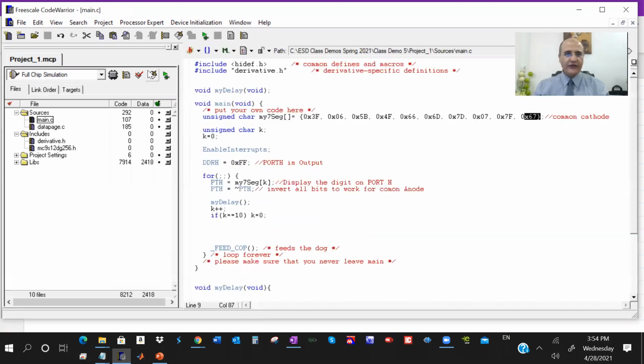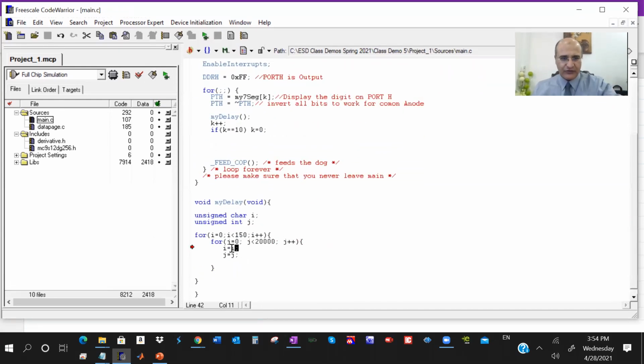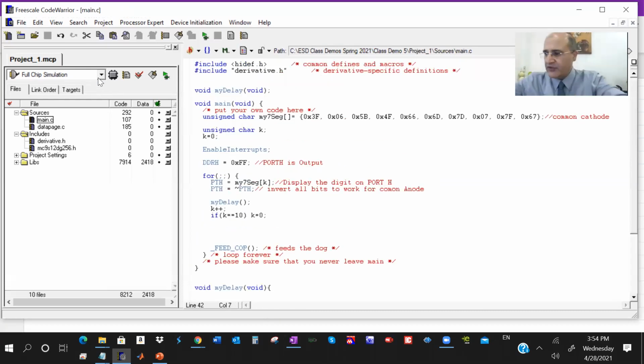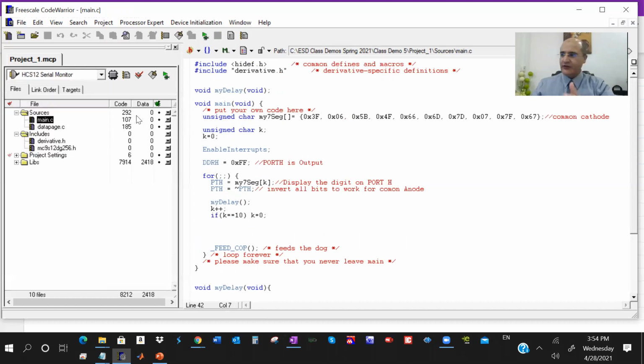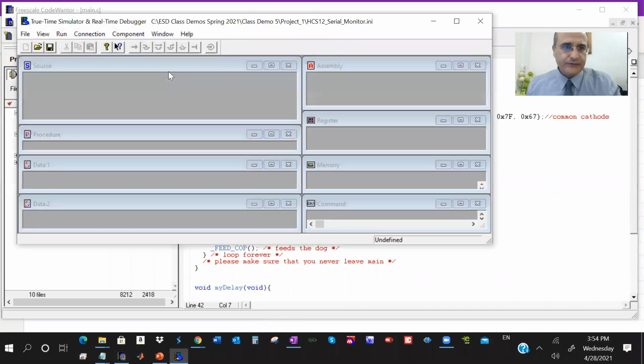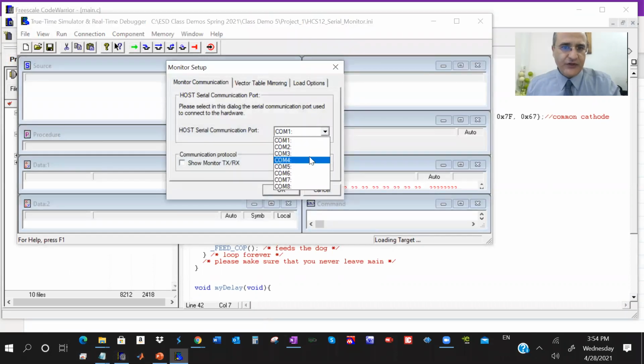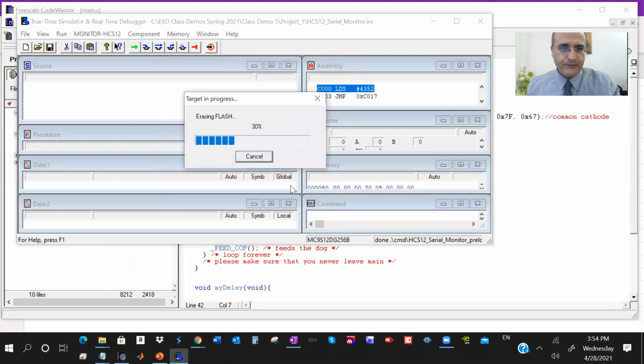Okay, I compiled here, no errors. It just gave me that warning that you're assigning something to itself. I know, we're wasting time. So it's correct. Let me connect my microcontroller. Choose full chip serial monitor. Sorry, reset my microcontroller, put it in the load mode, reset it before switching my camera. Let me program it. COM3, I remember it was.